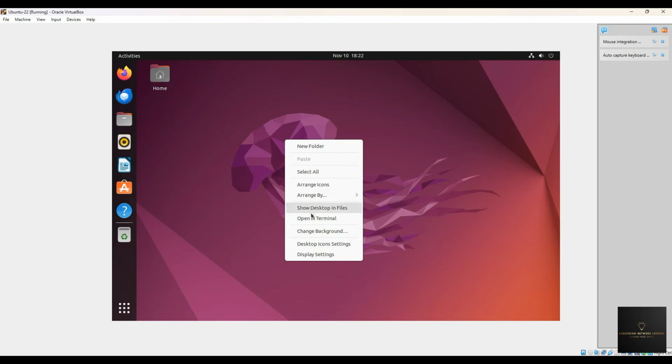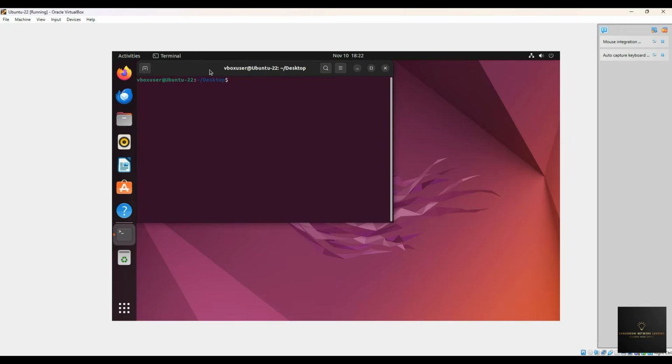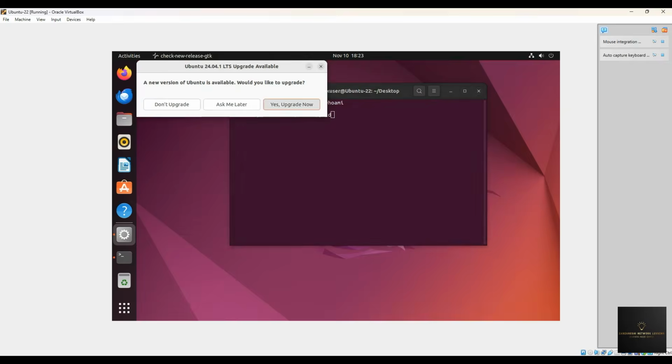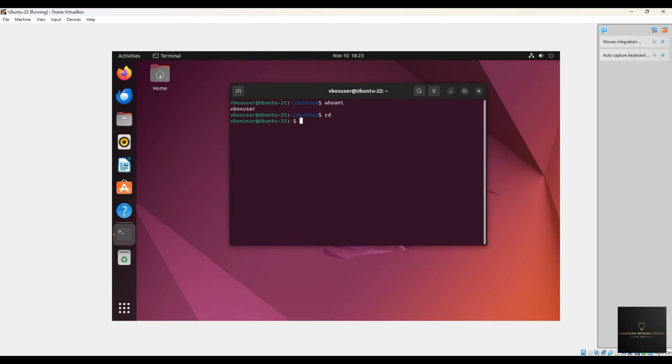So you can just go ahead, right click and open in terminal. I hope you know, through terminal we can access the shell and then issue commands to the OS, right? So for example, we have a command which is whoami. This will show you the user, which is vbox user. Okay, you can do change directory to go ahead and see again whoami. It is the same user, but in the previous one the directory was Desktop, if you can see here. Now I am in the root.